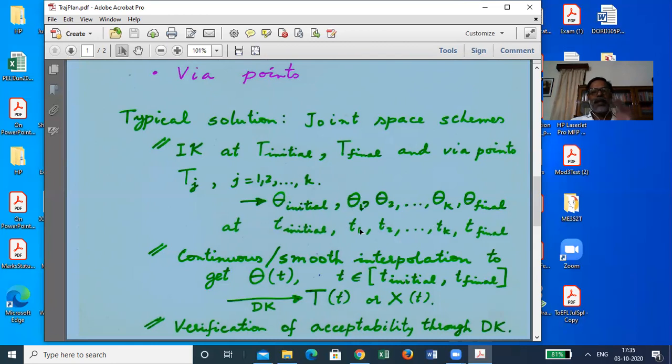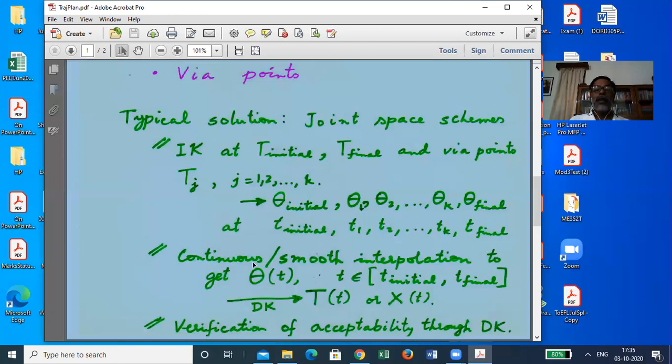Separate arrangement or caution has to be exercised to ensure continuity across these. Because planning one segment continuous is very easy.